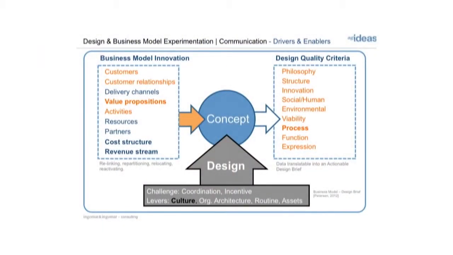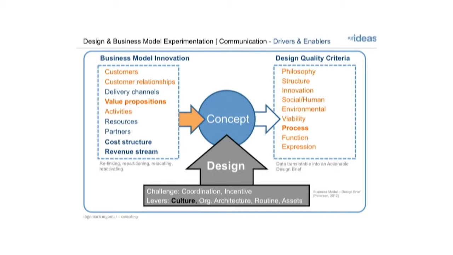This is the model that we are using for creating the translation. So if you look at the left-hand side, are you familiar with the components? If you're familiar with the business model canvas, these are the 9 elements in a business model, according to Osterwalder. It's not the ideal way of mapping it, but it's the most understandable and the most commonly used. So if you know how to make allowances for the drawbacks, this is a very, very useful model. And these are the activities. If you look at the orange-colored activities, those are the ones where design has direct influence. So that's about 4 out of the 9, right?